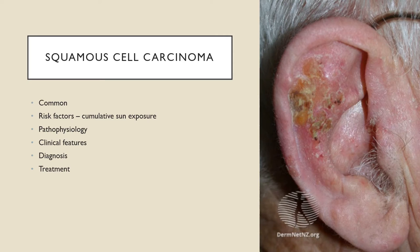Briefly on pathophysiology: greater than 90% of SCCs are associated with DNA mutations in multiple somatic genes — for example, the tumor suppressor gene p53, which can be mutated by UV light exposure. Clinically, SCCs present as enlarging scaly or crusted lumps that usually arise from a pre-existing actinic keratosis. They develop over weeks to months, may ulcerate, and are often tender or painful, and usually located on sun-exposed areas.